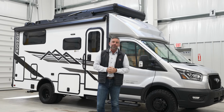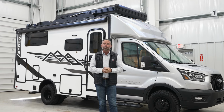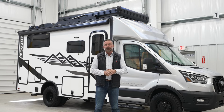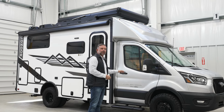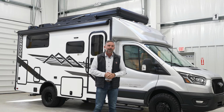And then finally, we've added an oversized stabilizer bar in the rear. Ford supplies us with one. We take that off and then we reinstall an oversized stabilizer bar. So I can tell you on the market today, this is going to be the quietest riding, best handling Transit 350 HD that exists. And I would encourage you, if you don't believe me, take it for a test drive.